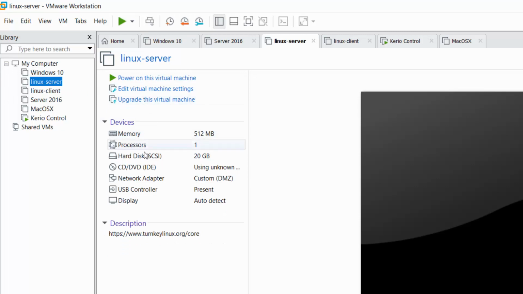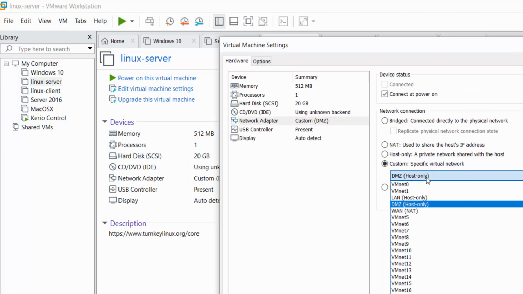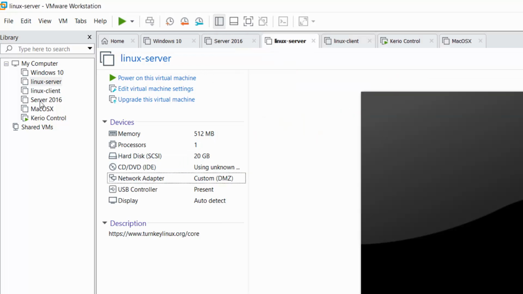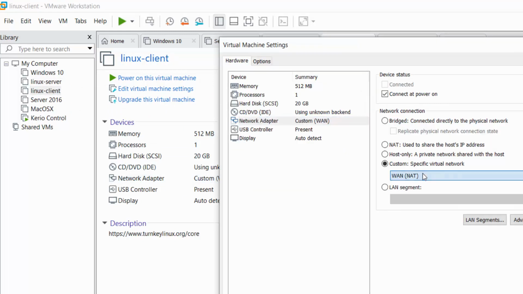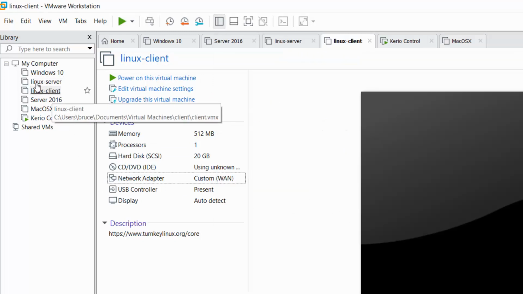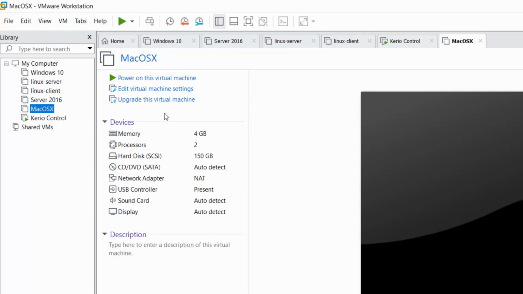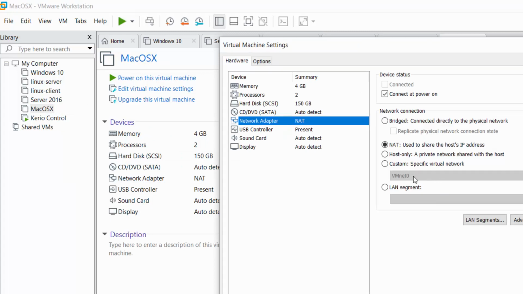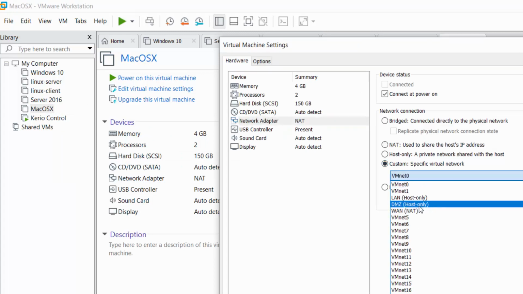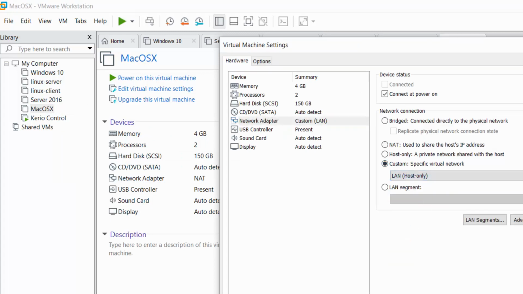The Linux server must belong to DMZ, as you can see here. Then I've got the Linux client. The Linux client must belong to WAN, which is correct. Then I've got an Apple Macintosh, which is my management station. It must belong to the local area network, like that.